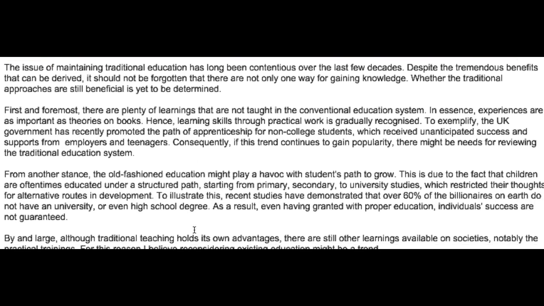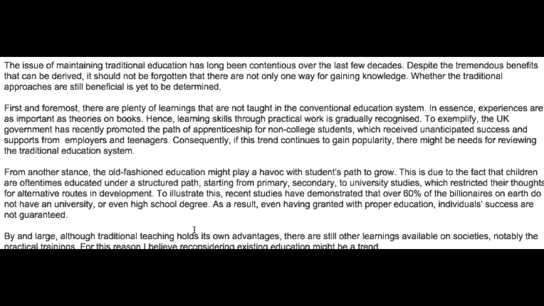Let's go. Traditional schooling. The issue of maintaining traditional education has long been a contentious issue over the last few decades. Genius. Despite the tremendous benefits that can be derived, it should not be forgotten that there is not only one way for gaining knowledge, singular plural. Whether the traditional approaches are still beneficial is yet to be determined. Okay, good introduction. First and foremost, there are plenty of learning methodologies that are not taught in the conventional education system as well.